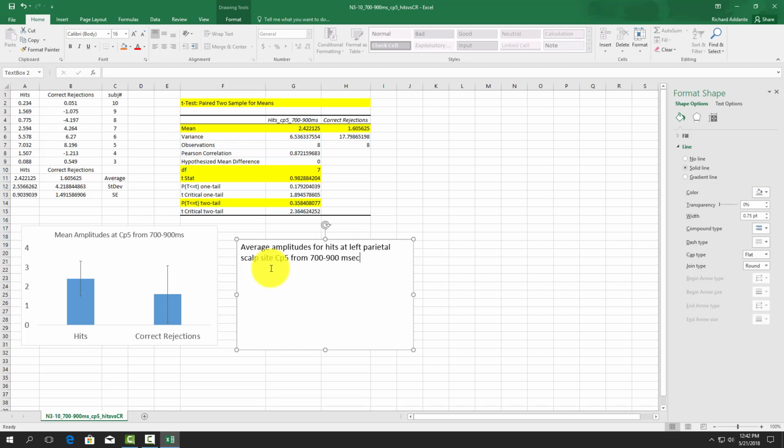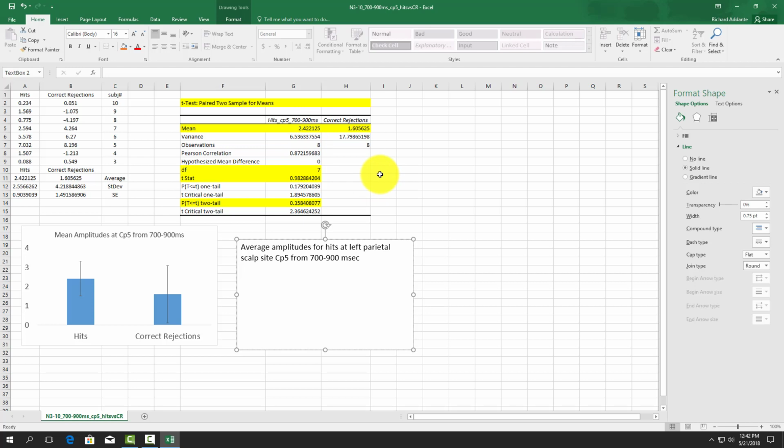So what were the average amplitudes for hits at left parietal site CP5 from 700 to 900 milliseconds? Who remembers? They're right up there. What's the number? Oh, maybe you can't see it, can you? Yeah, you can. 2.422125, right? So let's just say 2.42.